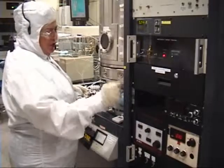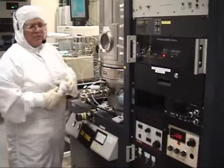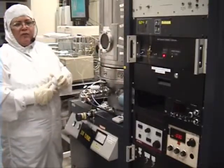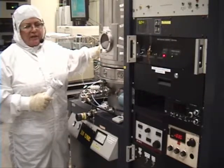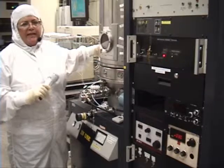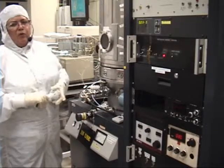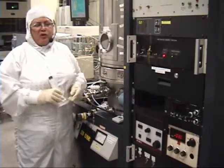Once your pressure and your argon flow reach their set point, I'm going to check inside to make sure that I can see the alignment marks and the wafer is still there for sputtering. It also verifies that I have a dummy wafer — I'm going to remove any contaminants from touching, or if I got some silver paste on there, we're going to get it off before I commit to a real wafer.